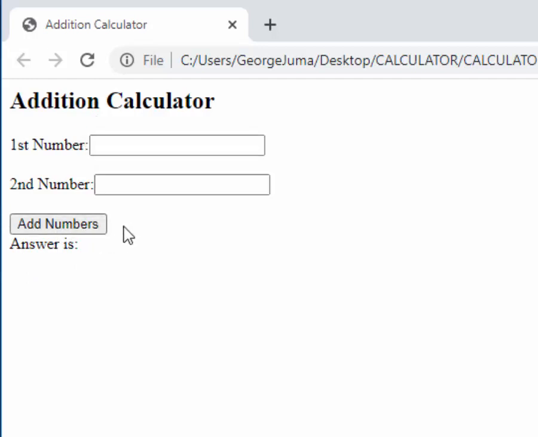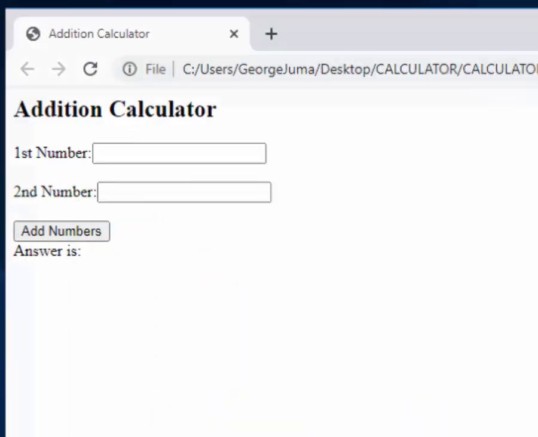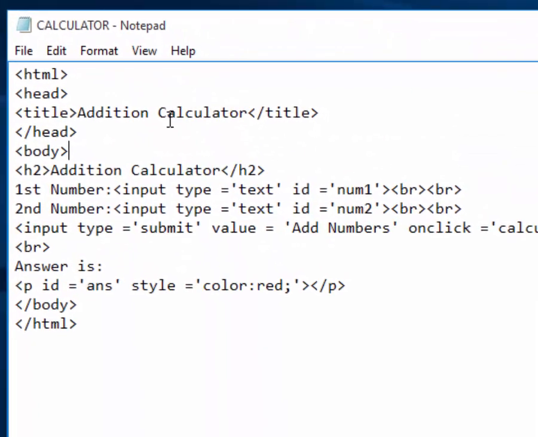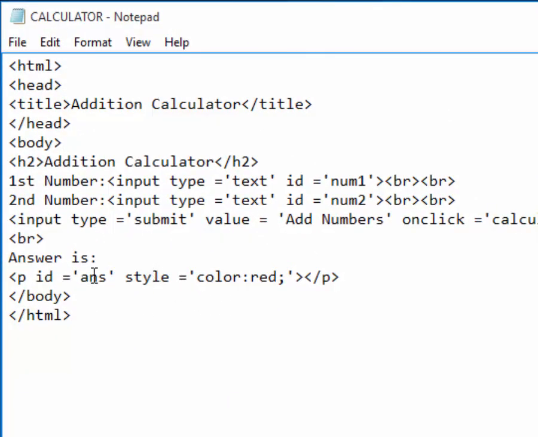Right now we've not put any actions. We are now going to do the action part with JavaScript. So this is what I'm going to do to put JavaScript. The first step is I will come below the body closing tag and write here script. Then below it also write the closing script tag, like that.